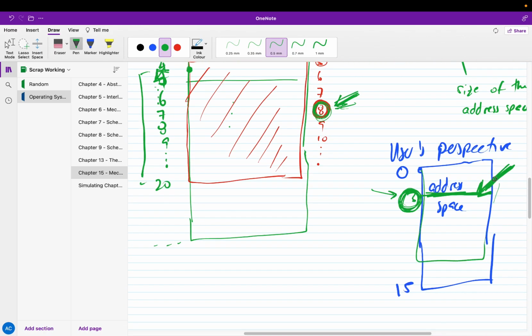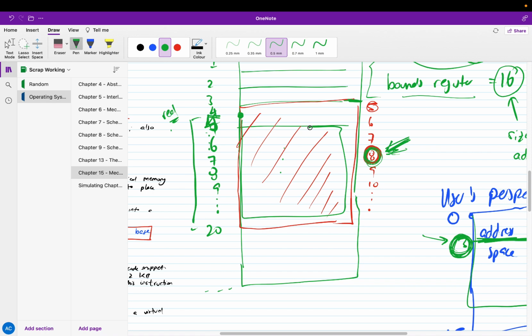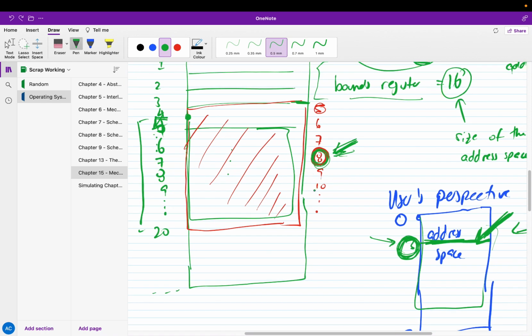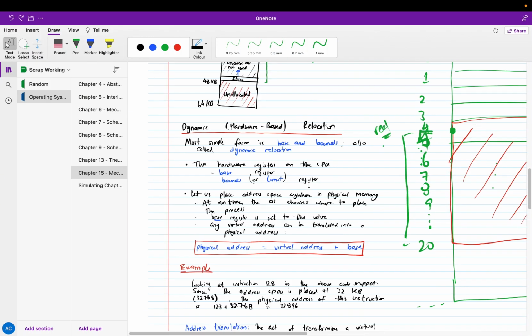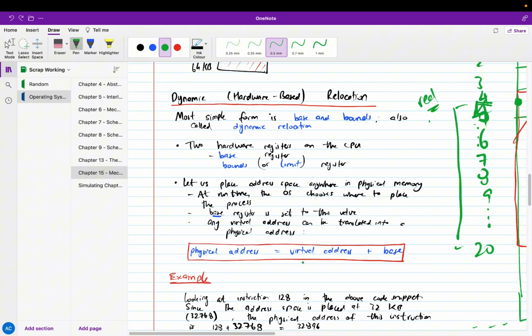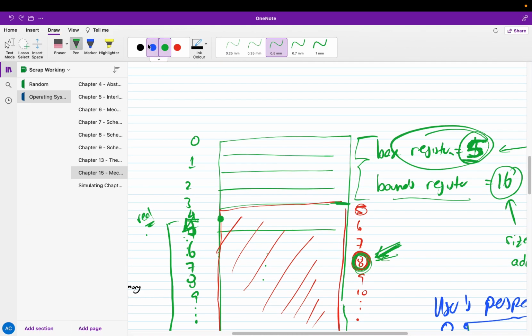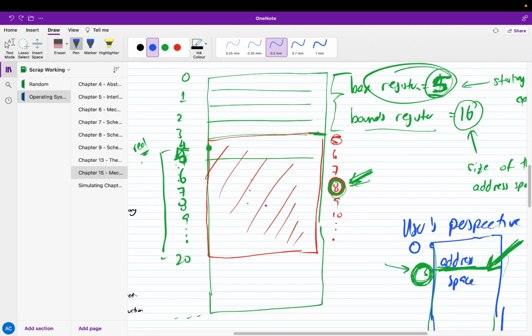So this block is basically the same as this block, except this one is virtual addresses and this is the real hardware addresses. The basic formula is, physical address is the virtual address plus the base, because the base basically acts as an offset. The user thinks it's starting here, but in reality, it's starting here. That's the main thing.